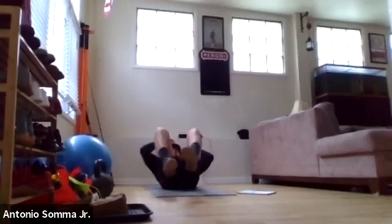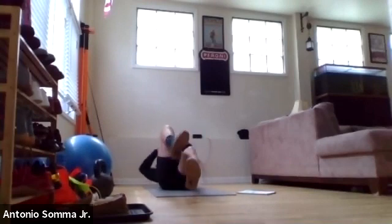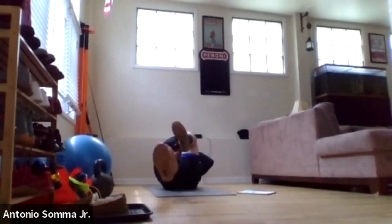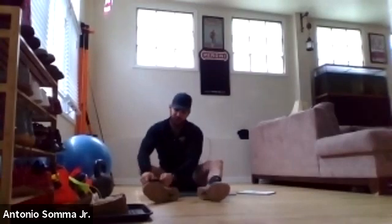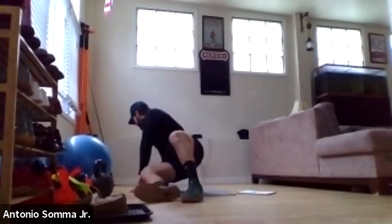5, 4, 3, 2, and go. Drive that lower back into the ground. So just lifting up those shoulder blades ever so slightly will help you engage your core a lot more and control that pelvic tilt a lot better. 3, 2, and 1. All right, we're going one last time through.